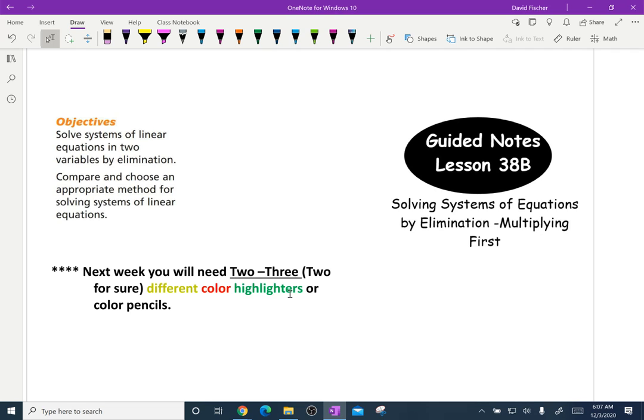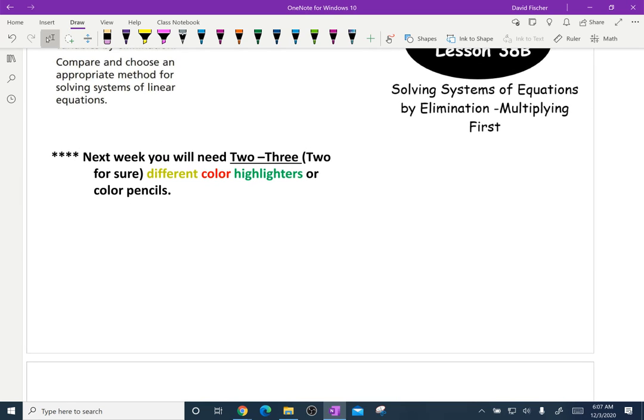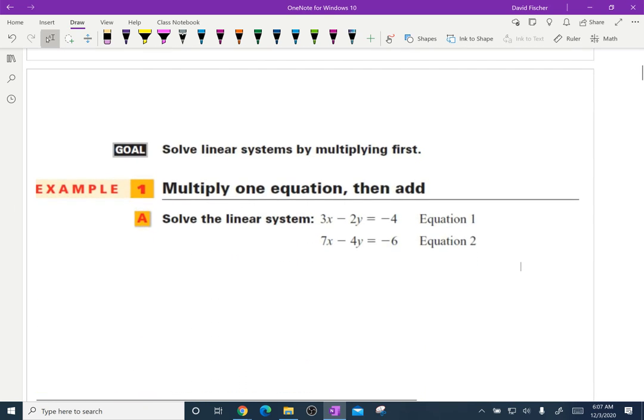A little heads up, next week you're going to need 2 highlighters minimum. 3 would be better. So try to get a yellow and a pink one because when they overlap, they'll make a nice green area. But we're going to do some shading on our graphing and solving systems of inequalities. Okay. So weekend's coming up. So if you're in the store and you don't have 2 highlighters around the house, make sure you get some.